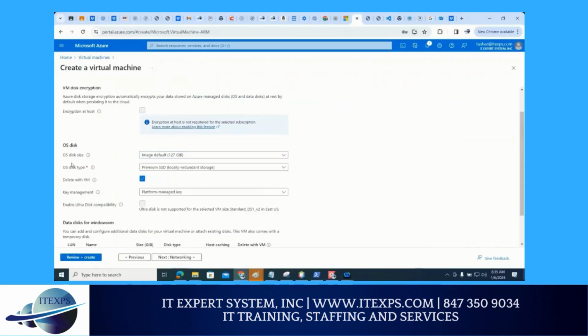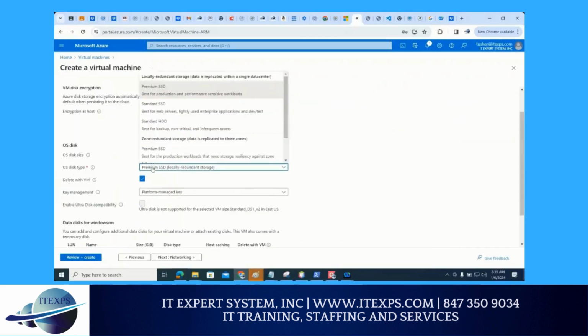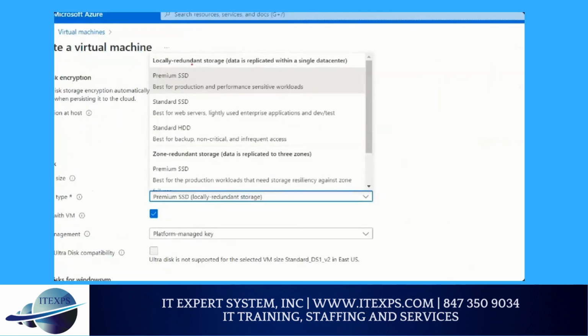So right now we are not changing anything. We'll keep it default. Now this is the cost perspective, just to give an idea. In production, mostly people use premium. Now, you can see local redundancy storage, data is replicated in a single data center, but this premium SSD is normally more expensive than standard.